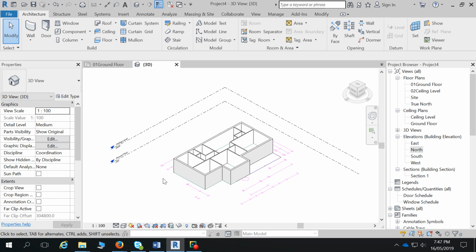So hit color wall, hit tab, select the wall, then you come over here and change it. So then go around with that. So that's 90 or 70. Okay. So just draw.